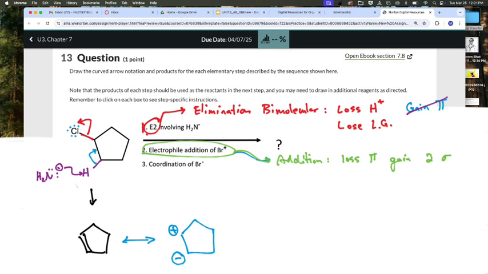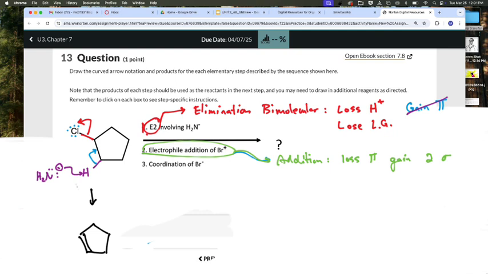Where I have a positive and where I have a negative, which means one of the sigma bonds is going to need to bring in a molecule that is negative, and the other one is going to bring in a molecule that is positive. So if I can identify those charges, that can help me navigate the full addition. That's kind of neat.